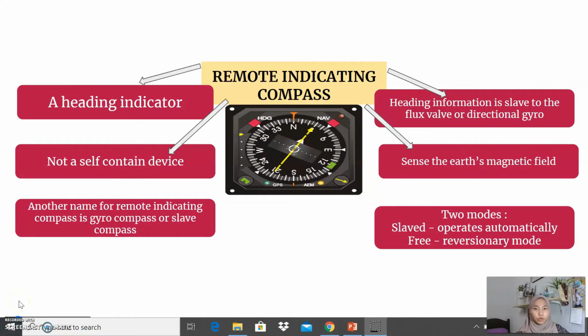Okay, so we move to the remote indicating compass. This compass is a heading indicator. The pictorial navigation indicator is normally referred to as horizontal. This compass is not a self-contained device, which means it needs an external source to operate. Other names for this compass are gyro compass and slave compass. Heading information is left to the flux valve and directional gyro for this compass.